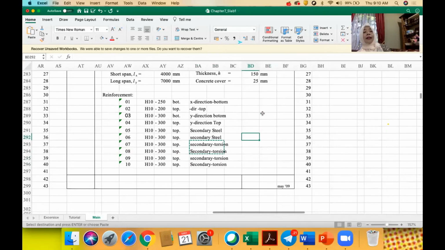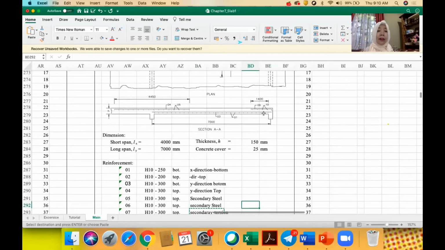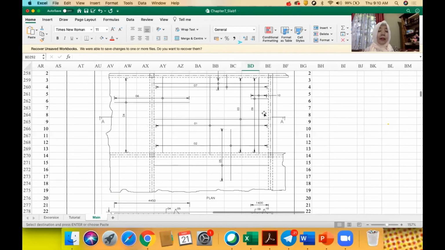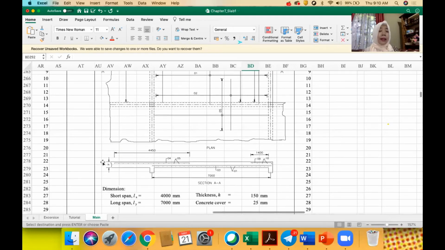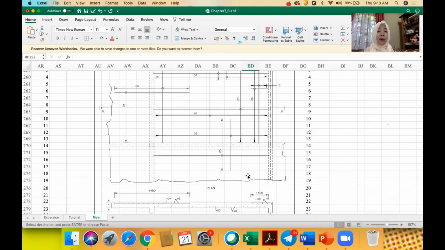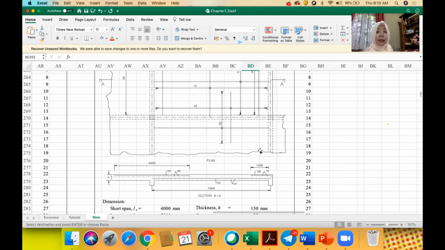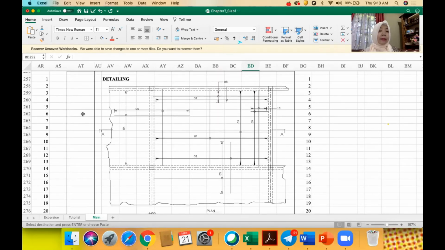Okay, now the first thing that you need to draw is the plan, the empty plan, something like that, and then draw the cross section, whether cross section X or Y. Here we show Y, because this is Y direction, so meaning that we cut here.